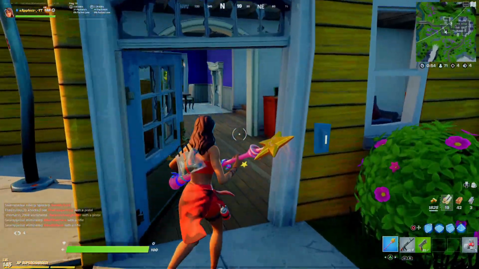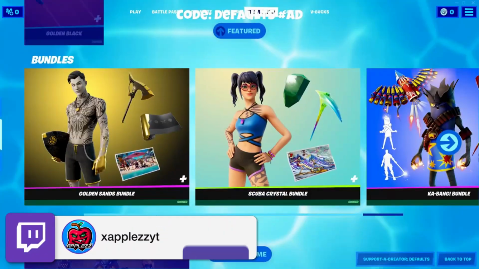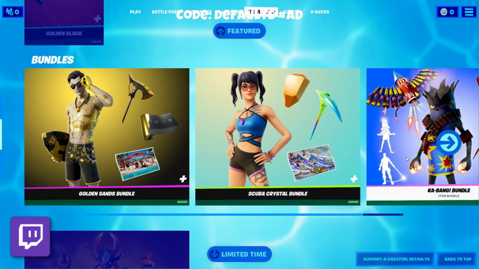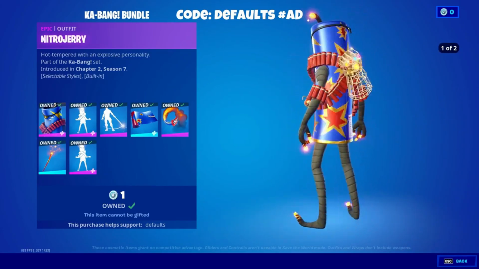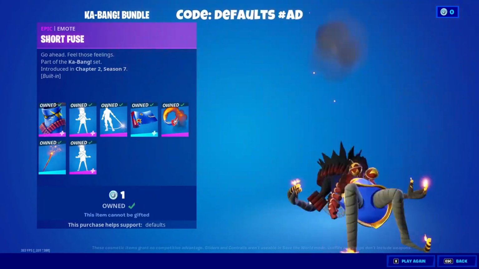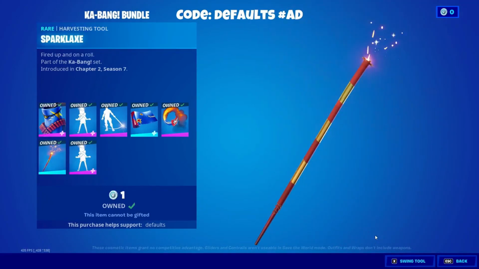But first off, we're talking about the new skin bundle coming to the game, bro. And I am very, very excited about this new skin bundle. As you guys know, we've been getting so many skin bundles recently. It's honestly quite impressive how many skin bundles we have got. And the new one that we're going to be seeing is the 4th of July bundle, which is going to contain the nitrojerry skin, the fizzle backbling, boomer glider, the sparklaxe, which I'm very, very excited for, the kabang wrap, the romance candle emote, and the short fuse emote as well.